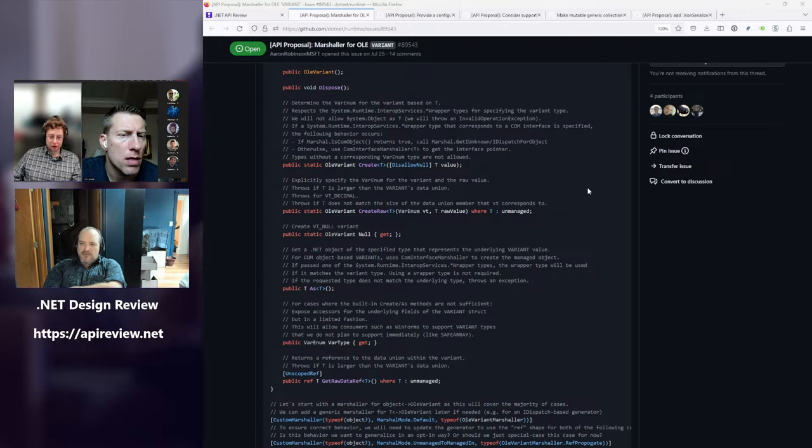Yeah, so the implementation for the Marshaller, basically the Marshaller would provide a policy of, given the runtime type, it would do the object.GetType, and then if that type is equal to typeof whatever, call OLE variant create of that same type, all the way down the list. Right. That's how it ends up doing it. And that's basically defining the matching policy, where OLE variant says, I will go based on compile time type and be very straightforward on that. The Marshaller says, I'll go based on runtime type for the matching experience. Yeah, that makes sense.